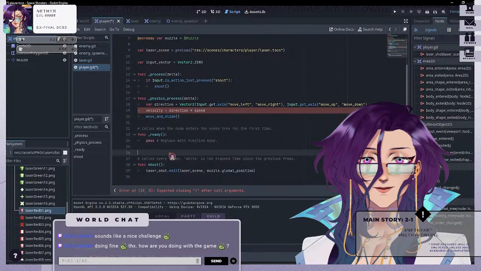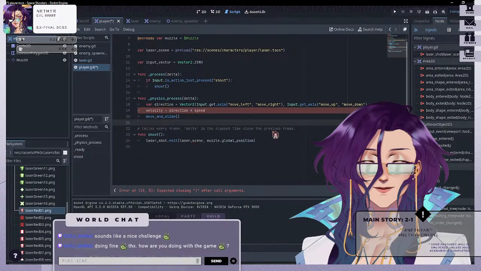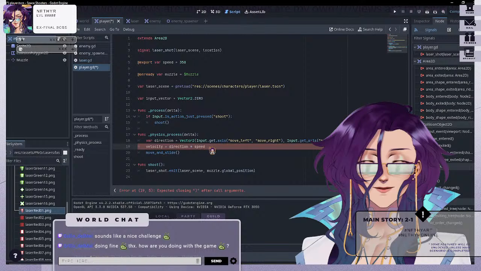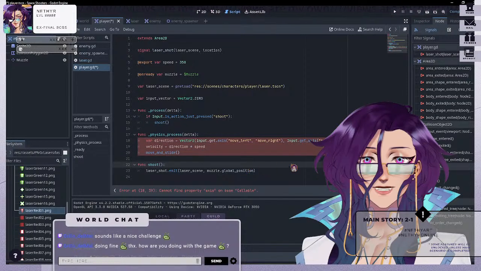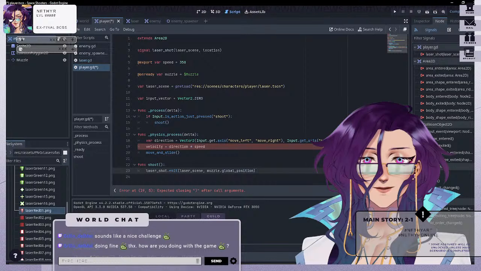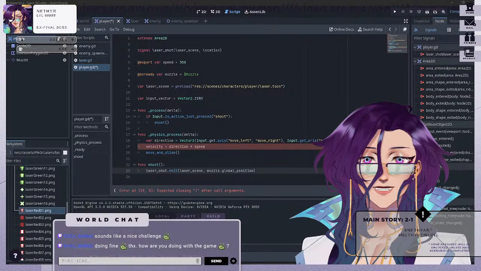Okay, there's like a move ready, but I don't think I need that. Yeah, so we're gonna do that one, and it has a shoot. Oh man, velocity. Interesting. And then speed. I wonder why it's not expecting closing. Oh, it's probably expecting that kind of closing. Now it's wrong. Now it's wrong. What is happening here? I understand. It's still a domain I'm not familiar at all.